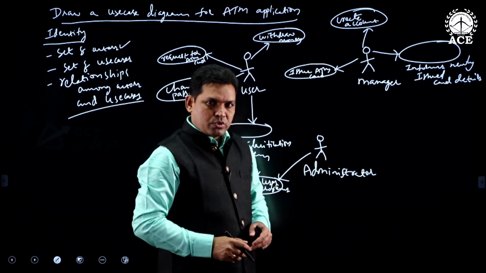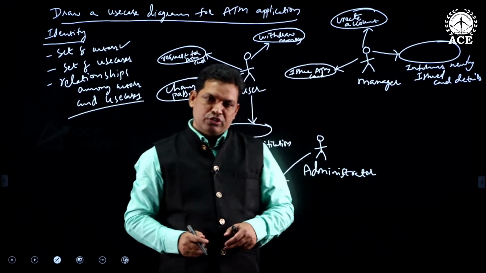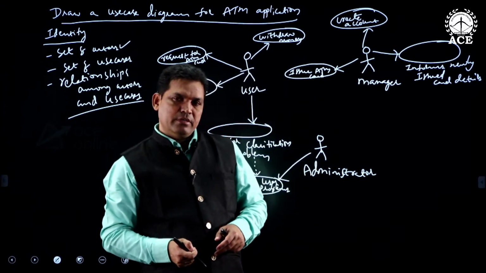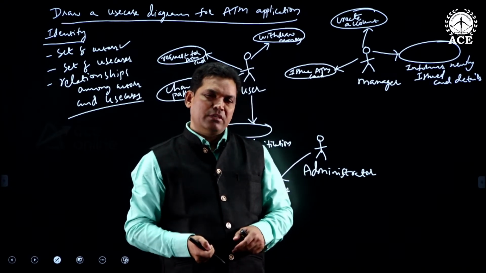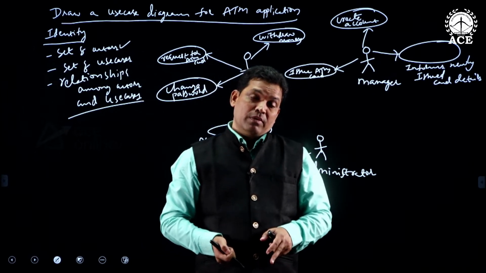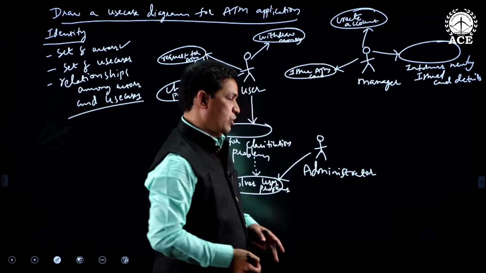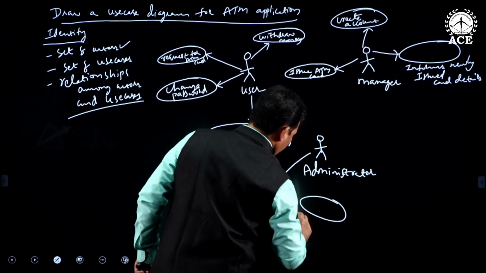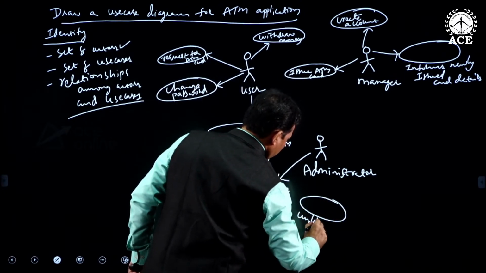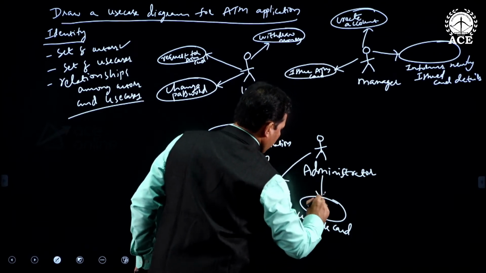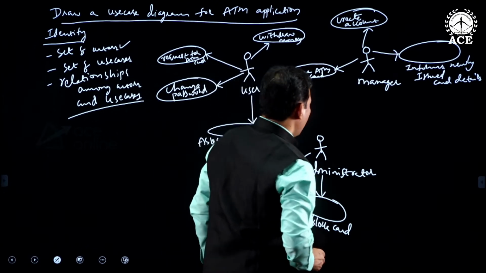As an ATM user, initially you inserted your card to withdraw money and entered the wrong PIN number. The second time you inserted, you entered a wrong PIN number again. The third time, you entered a wrong PIN number. What will happen the fourth time? Your card was blocked. Who is going to unblock your card here? The administrator. The administrator is going to unblock the card.